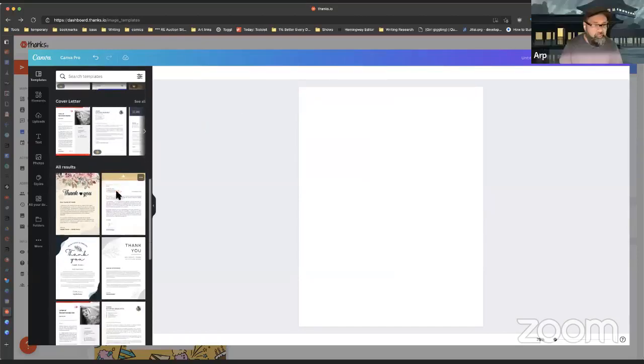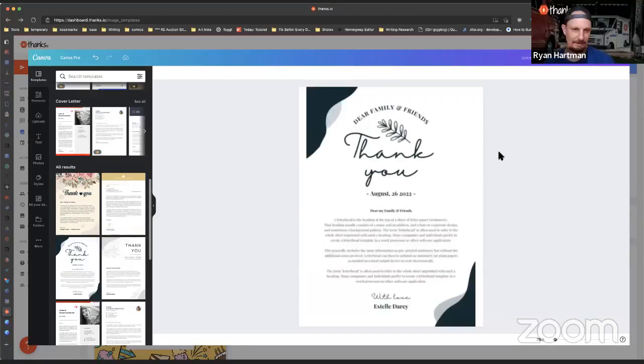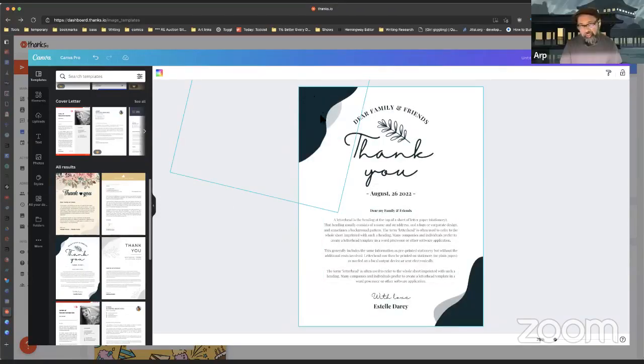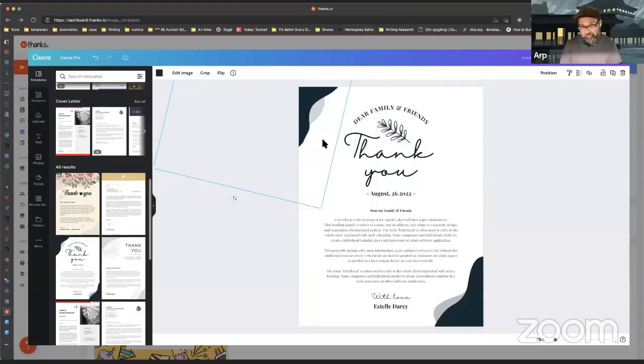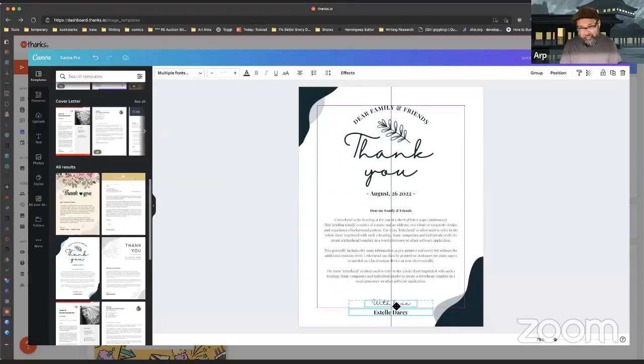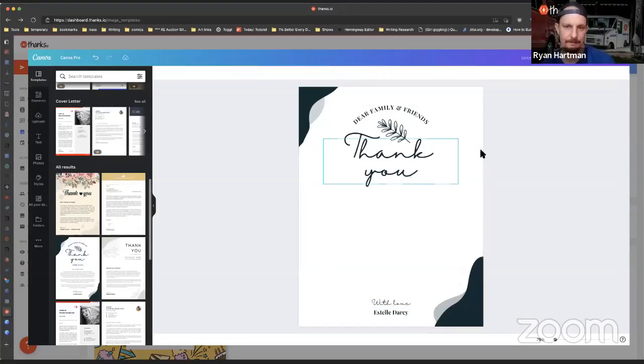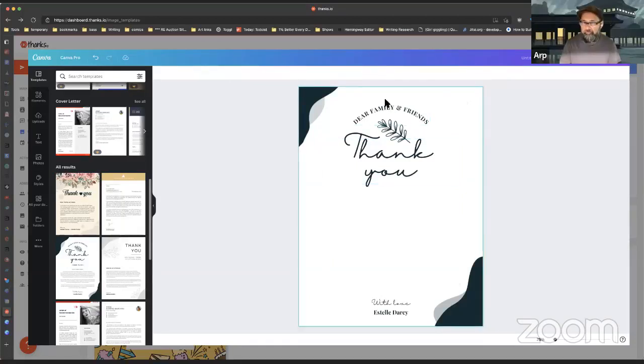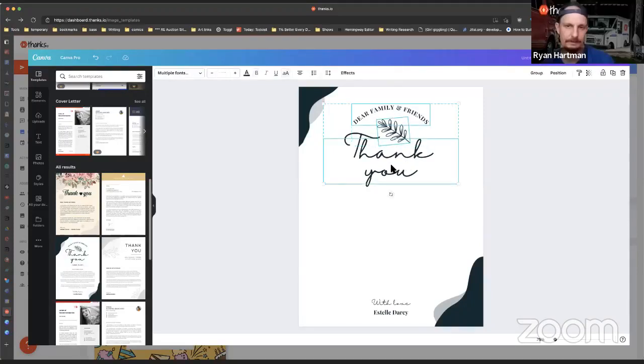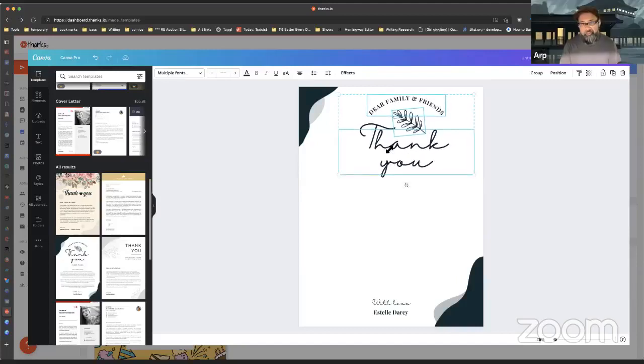All right. Let's see. Maybe this one. That's fairly straightforward. We could just move this a little bit out of the way, so make sure that there's room for the address. And this part could just stay down here. We'll just say that that's going to be underneath the text. Yep. And everything over here can be removed. Now we do have a little space up top on the right side, where, if we want, we could take, for example, this element and just move it over here and then shrink it.